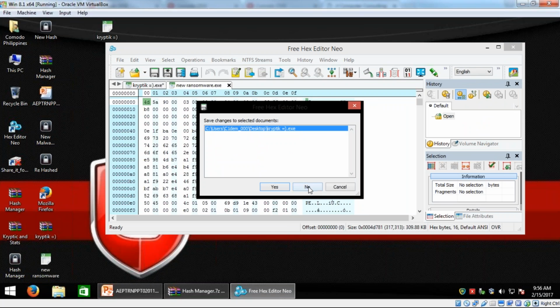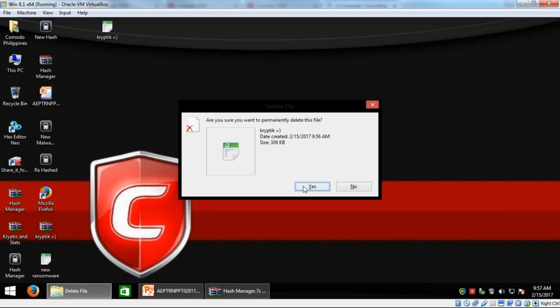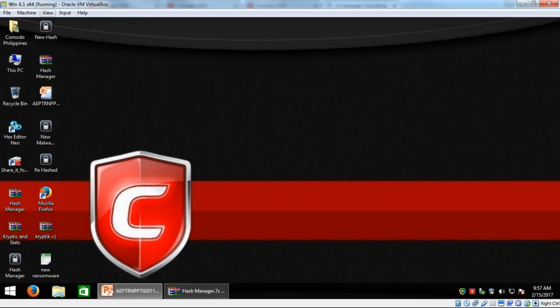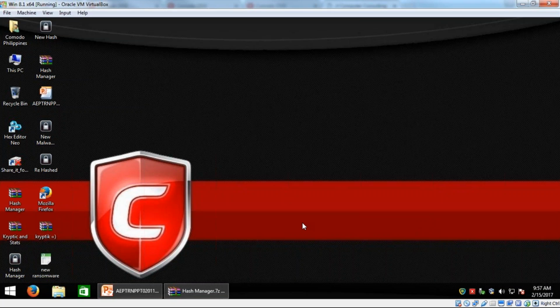Okay, let me close my hex editor again, and let me delete this one. I deleted the original virus. I have a version of Cryptic here, which is a ransomware. Let's run it. Remember, we only have the auto containment turned on right now. Everything's still disabled, so that's a good thing. We're just waiting for the ransomware to run.